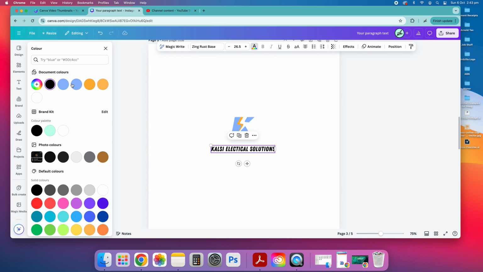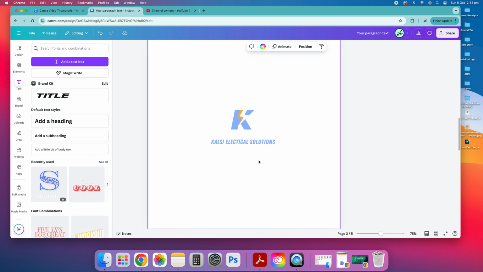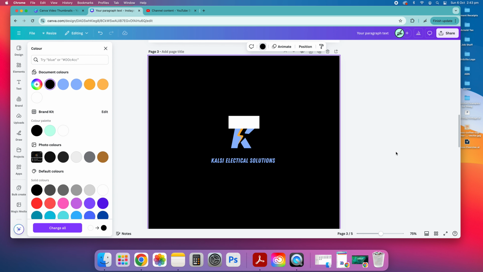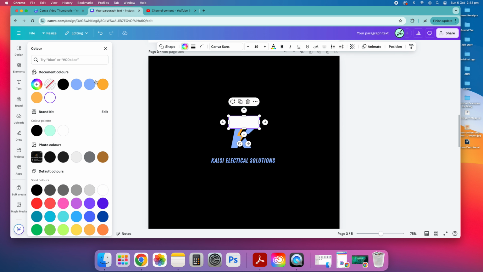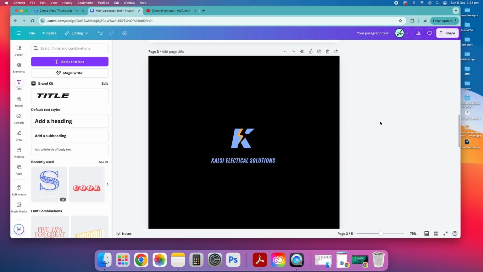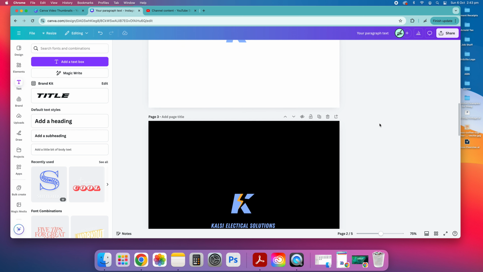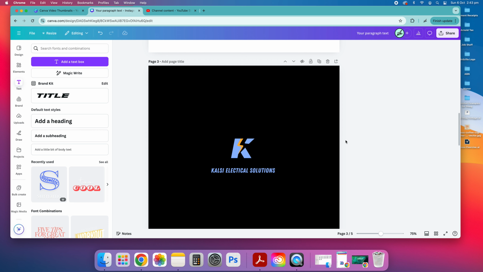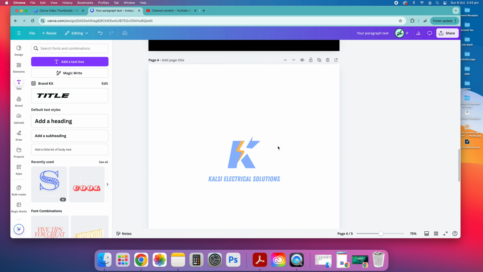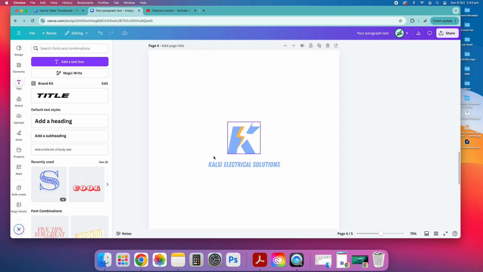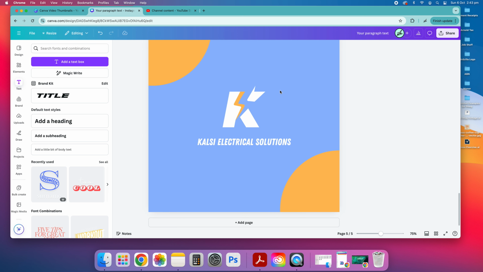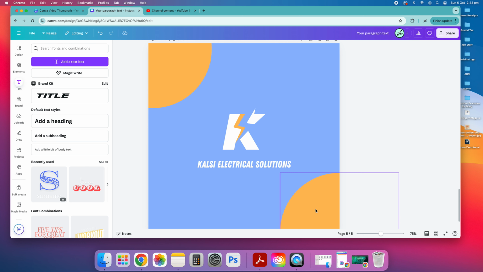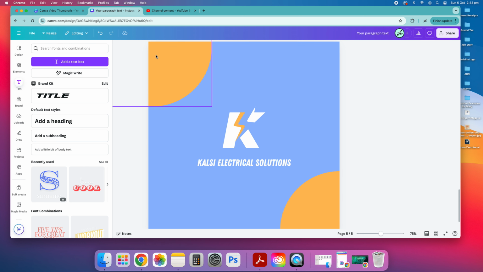I think in this instance we'll change this to the blue and just see what we're working with. Obviously changing this to whatever color. Yeah, not bad. So I'll just show you what I've created as a sort of reveal: we're landing on something similar to this. And in terms of branding and look and feel, we're moving to something that has a bit more of a pop of color.